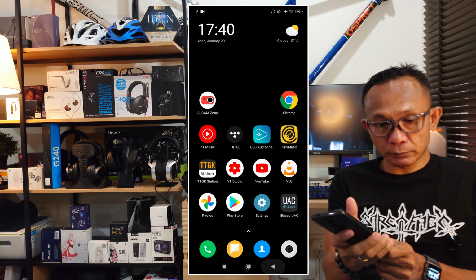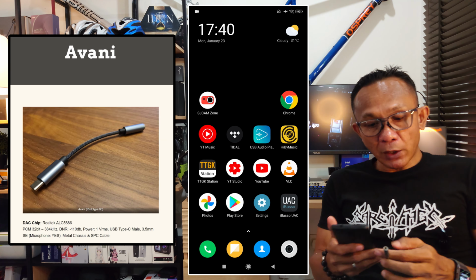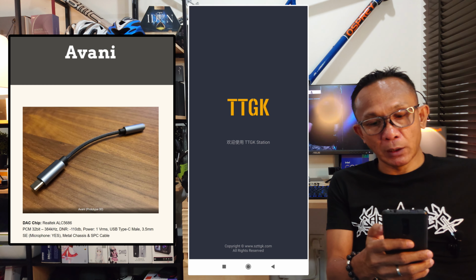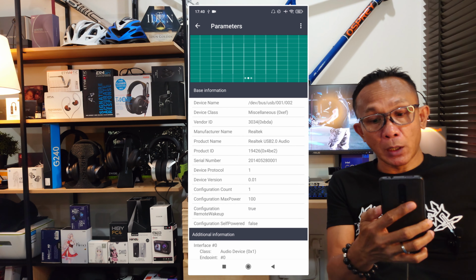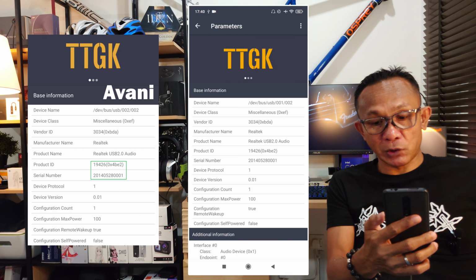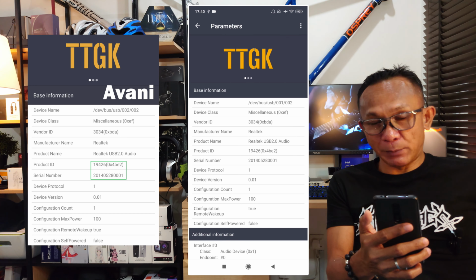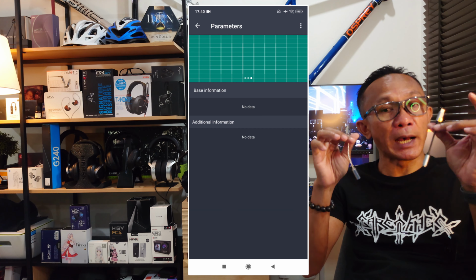Now I will remove it. And I have with me, obviously, this Avani. Avani is also ALC 5686. Now let's have a look at how it looks when attached to the TTGK app. Open up again, headset parameter. Okay, there. Have a look at that. Vendor ID 3034 as well. Manufacturer obviously Realtek. And product ID is 19426 as well. Pay attention to that serial number there. So, what does it mean? It means that these two are practically identical.